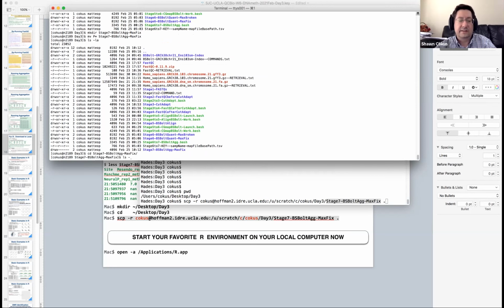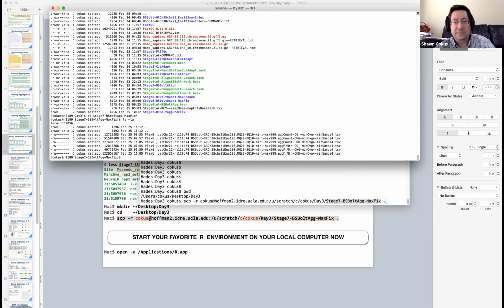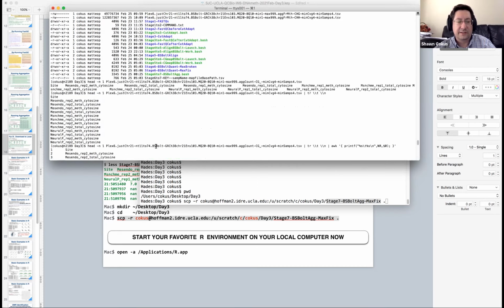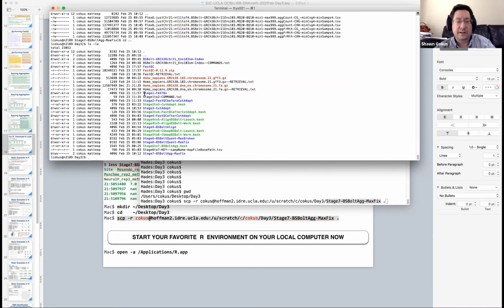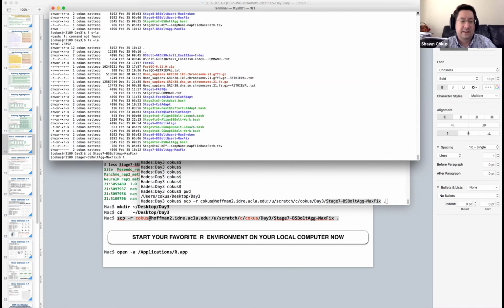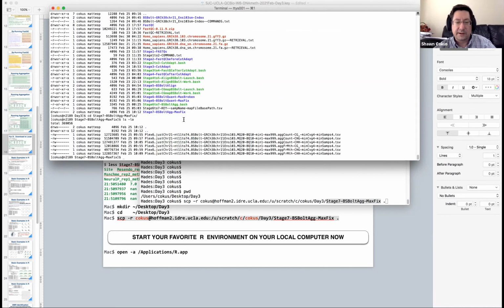And so I've now got the stage 7 outputs from this thing here. Maybe I should have logged the output of this thing and copy pasted it into a log file. You know how that goes now. I don't really need to demonstrate it over and over. Okay, so that's ready.